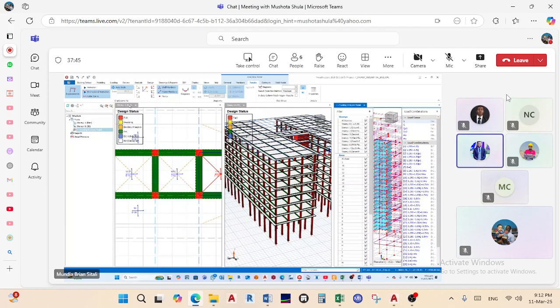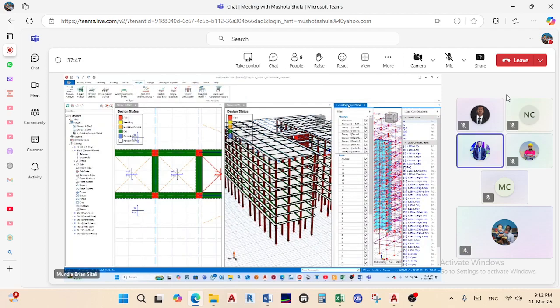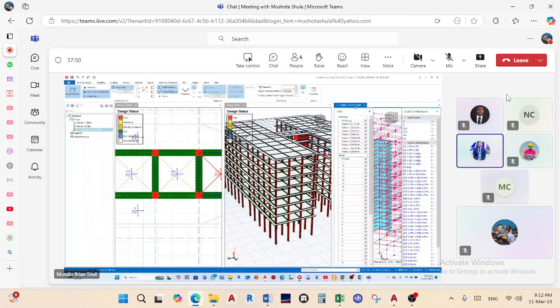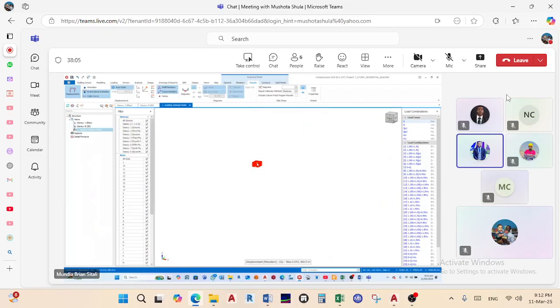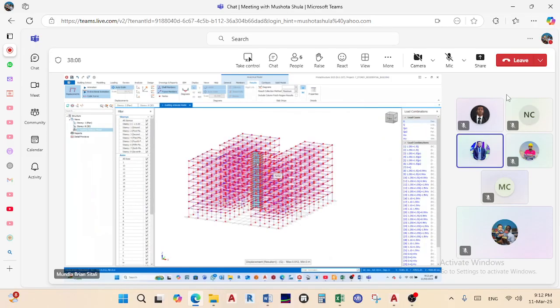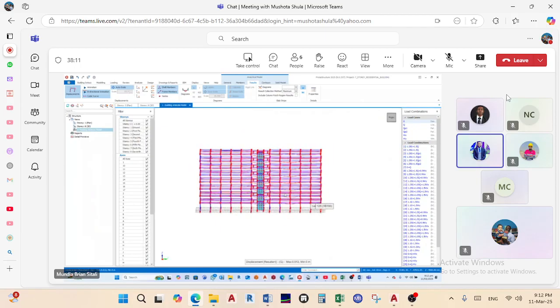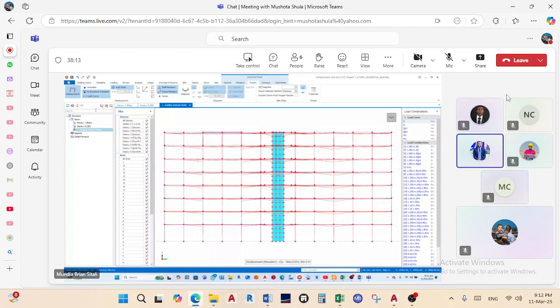It's lagging a bit. There's something I want to do. I want to remove the tile so that I'm just able to look at one view. Okay, so this is the analytical model for our structure. At this point, it's just showing nodes. If I'm looking at it in this direction, for instance, I just want to see the diagrams, and in this case, I want to see the sagging moments.